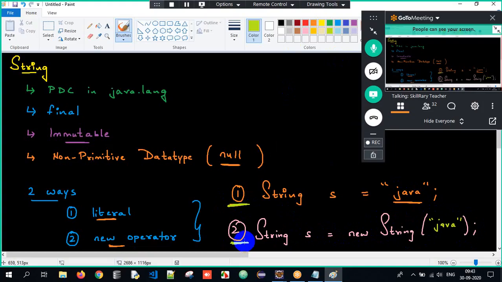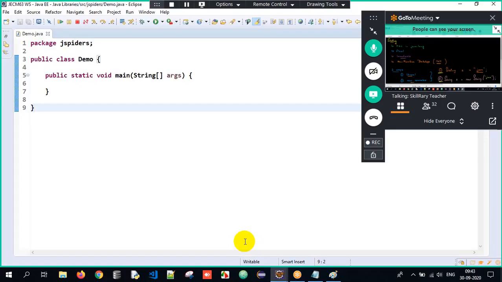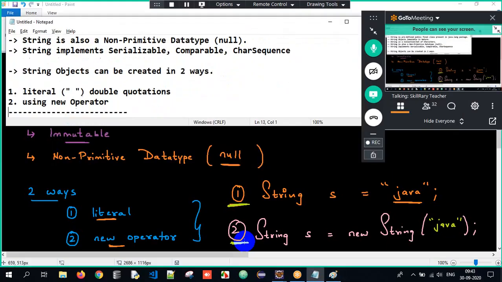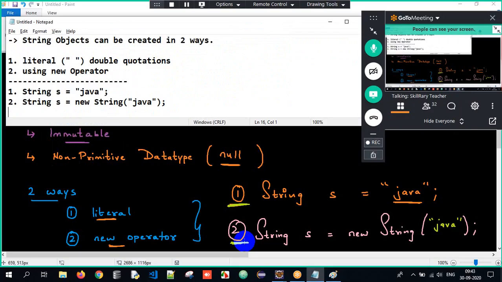This is also a String object, but we have two different ways of creating it, since String is a data type as well as a class. Therefore I can create a String object in two ways. Now when I go back to my theoretical notes, the next point is that String objects can be created in two ways.